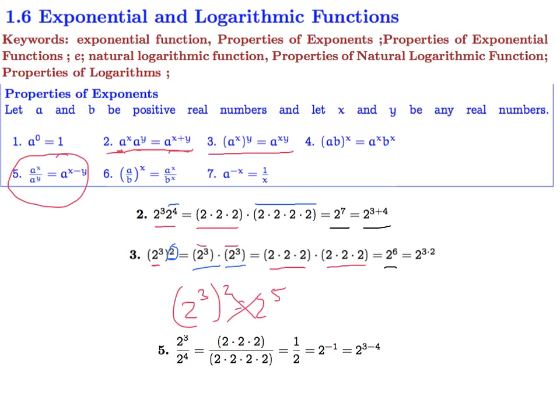Well, 2 cubed means we've got 3 2's in the numerator. 2 to the 4th means we've got 4 2's in the denominator. And then we can start canceling. We cancel this 2 with this one over here down there, the middle one with the last one. In the numerator now, even though we've gotten rid of all the 2's, there's always a secret multiplied by 1 up there. So we get a 1, and we're left with one 2 in the denominator. And the way we write this is 2 to the negative first.